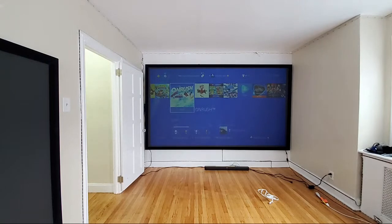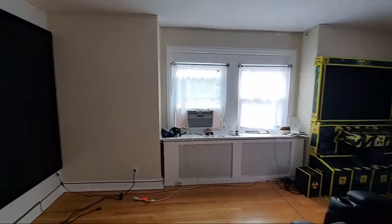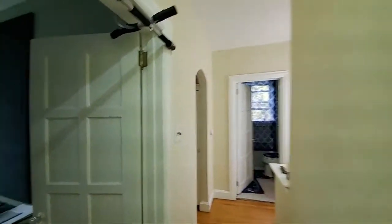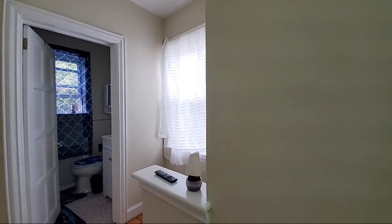So I'm going to shut this big boy down for a minute, because I'm going to have to run the air conditioner in here, because you hear that noise it's making? The thing is cooling itself off, which means the room is too hot. And I got to turn off the heat because it is hot outside right now. That's why I have an air conditioner over there. I have an air conditioner pretty much in every room that I run projectors at. Because usually most people, they'll have one projector. I have two or three projectors that run in one room.